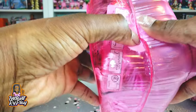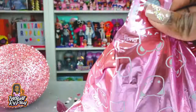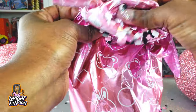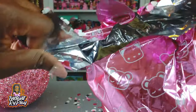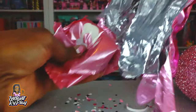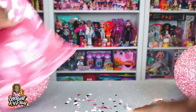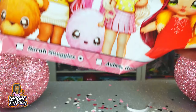So the second one, I'm gonna pop that. So you can see the confetti and I'm thinking I might have the same one, but I'm gonna open it anyway. So, oh, it's not, I'm shocked. See, goes to show. I'm wrong. The confetti is the same, but it's different. Look at there, right there. Boom, boom, boom. So we've got the guide inside. So maybe I got my wish. Sarah Snuggles, maybe? Maybe that's who I have, Sarah Snuggles?